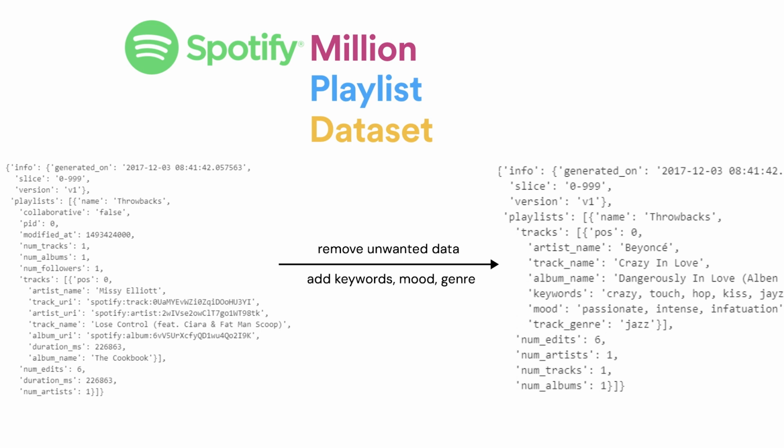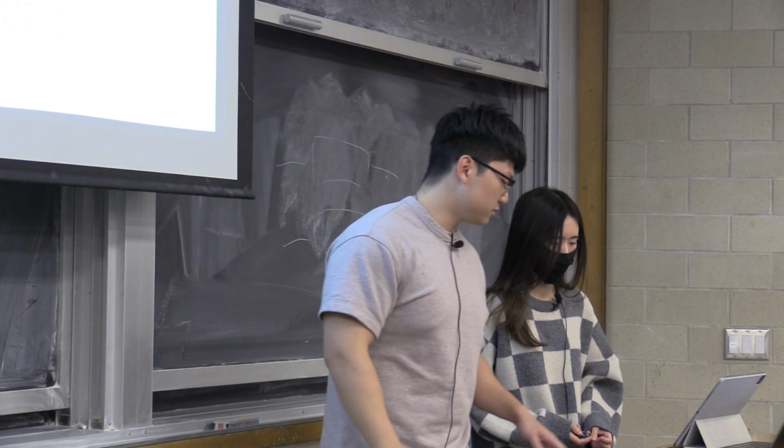The second dataset we use is the Spotify Million Playlist dataset. We use this dataset to simulate users' input. This is the original playlist. We removed the unwanted data, such as playlist duration, and also excluded the tracks which are not in our keywords dataset, and also the playlists with fewer than 10 tracks.